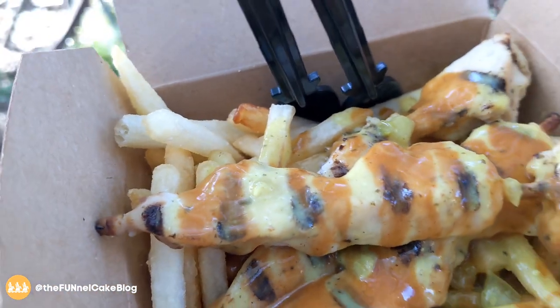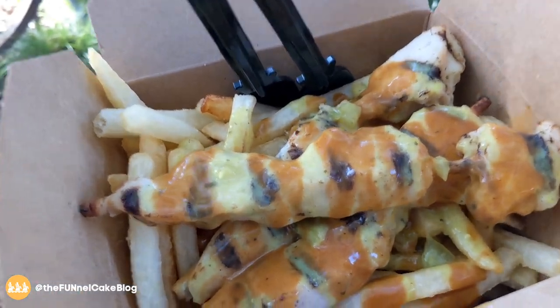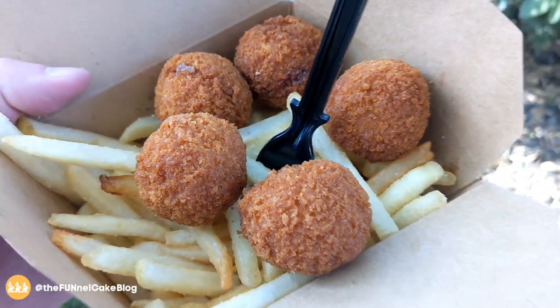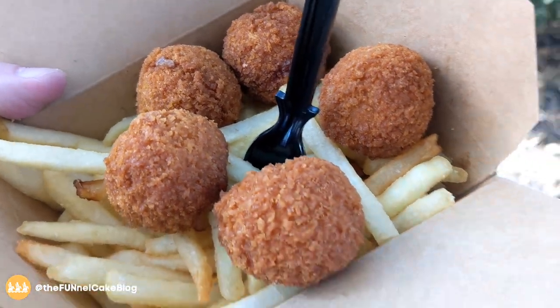From Wilderness Broiler, we've got the Thai curry fries — chicken satay with Thai curry and a peanut sauce. I wish you could smell this, it smells so good. Also from Wilderness Broiler are the mac and cheese bites, and the sign says while supplies last, so if you want these, hurry up. It's a curry they've used before that's delicious. The peanut sauce has a little bit of spice. It's like chicken breast — very good. The chicken is delicious, I would say this is a good one.